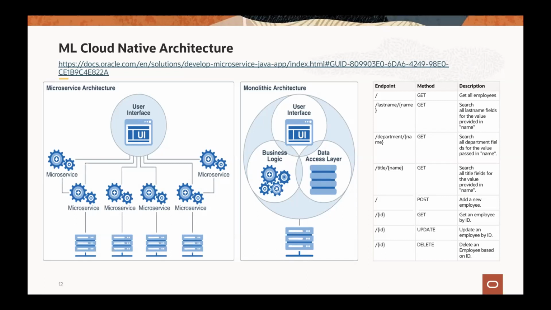When these are invoked, they would call a microservice. A microservice is based on service-oriented architecture, but it's a smaller service versus a large service. You break it down, and these services could be doing all kinds of jobs in the application. It could be rendering the UI. It could be making database calls. It could be making ML inferencing calls to the model and rendering the result to the client.